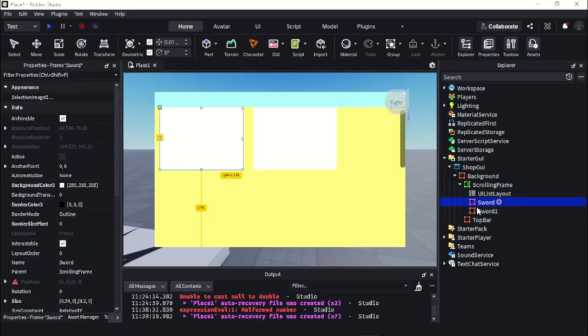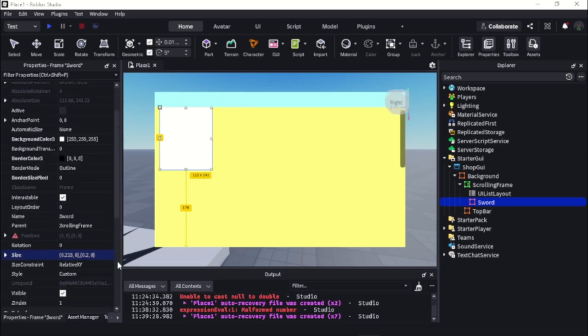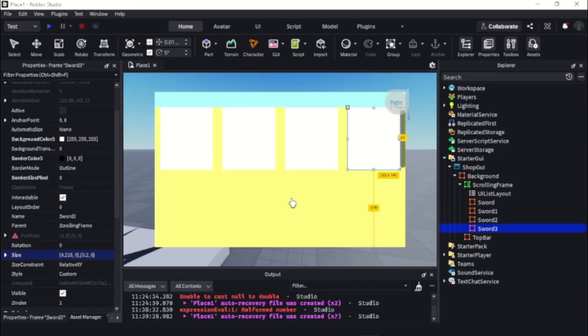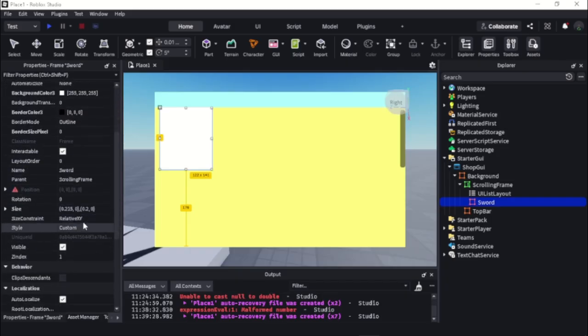But we're going to have to play around with the size, 0.215. Okay, so it's 0.215 and then 0.2 for the size. There you go. Oh no, it's a little off. It's so unnoticeable, but I'm going to make it as perfect as possible. So this is the size, 0.2 for the Y scale, and then the X scale is 0.2.